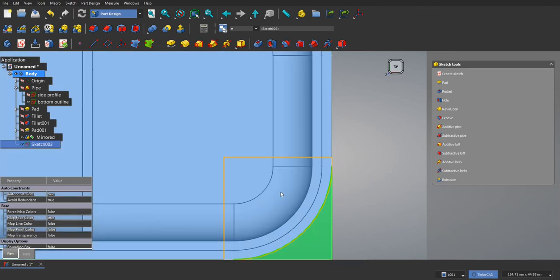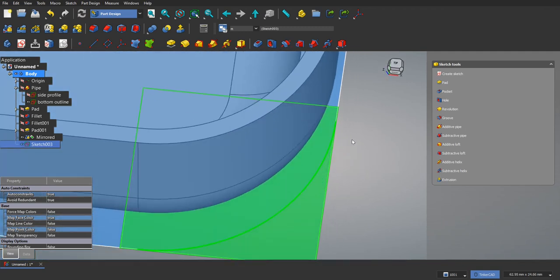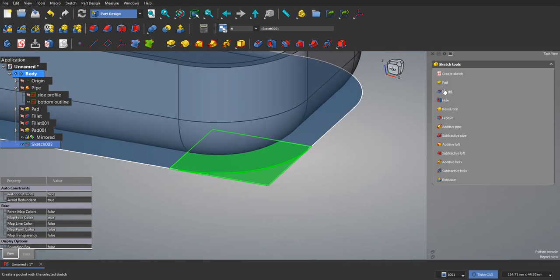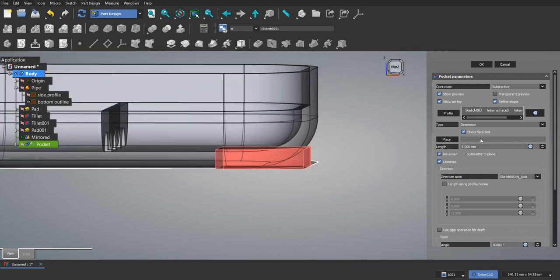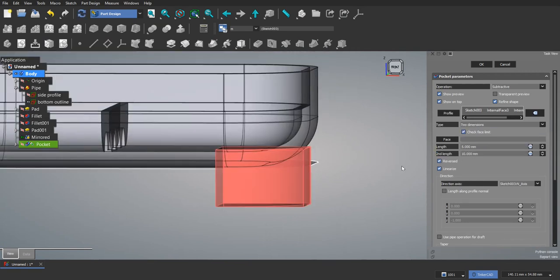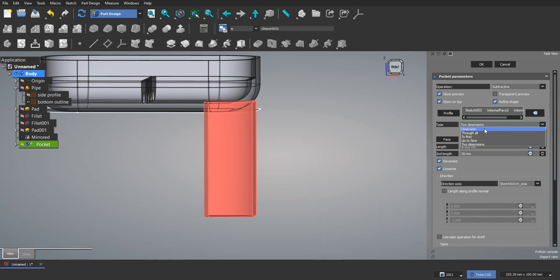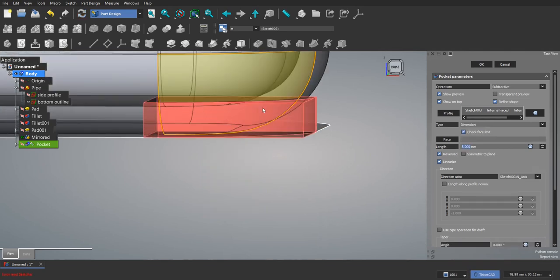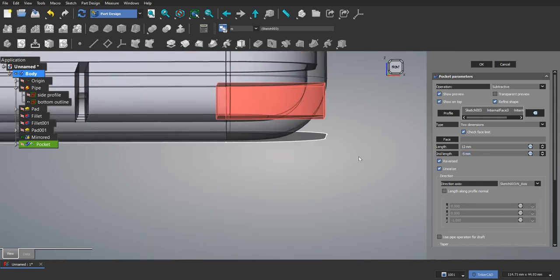Now I will click on this, Control-select to get both of those profiles. And we need a pocket now. It's going the wrong direction, so I need to reverse that, and I want two dimensions. You can see this 10 is actually going the opposite way, because we're going up, but when you click two dimensions, the second length is the opposite direction. But something that's cool is you can select this to be negative, and it just works like an offset.